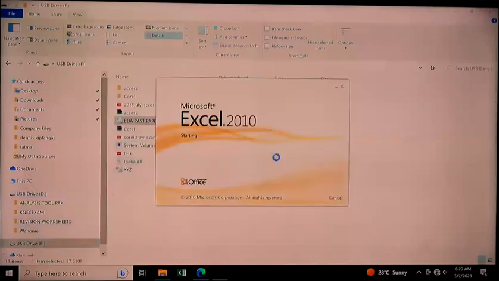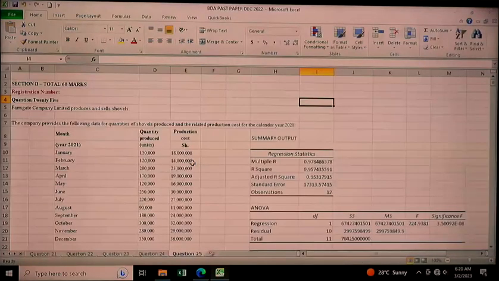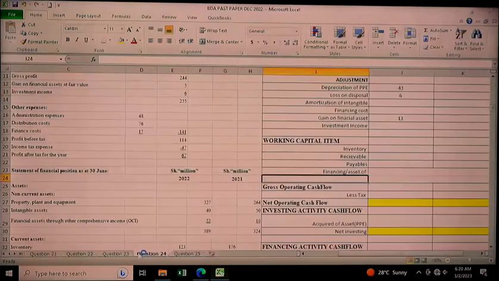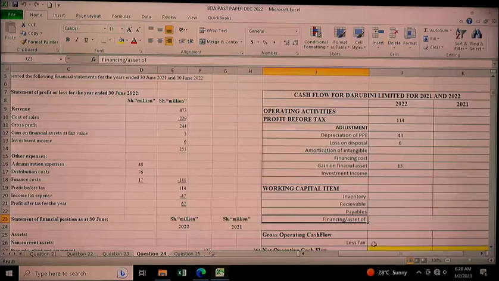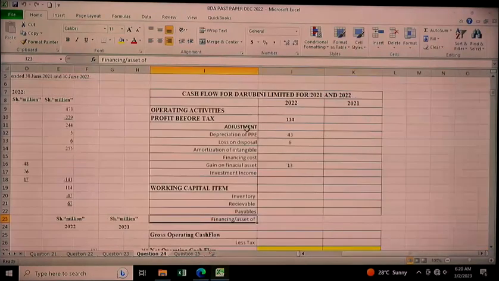Though I'm not finished tackling the question, some of the tools that you need to add, this is the format of the cash flow that you need to have. In your cash flow, you need to include these.